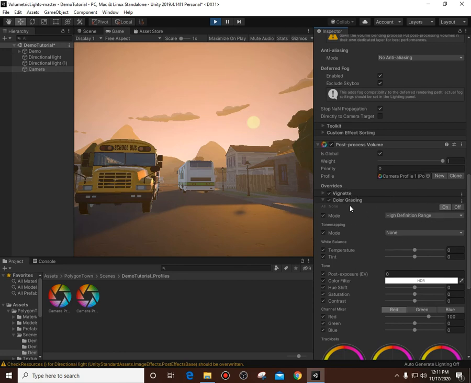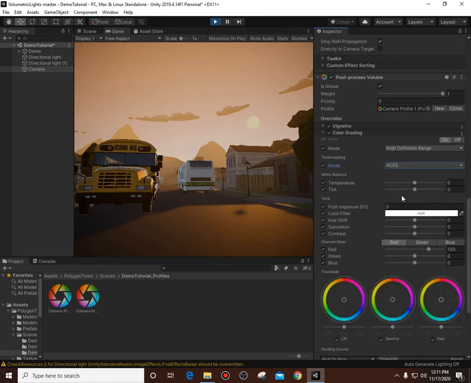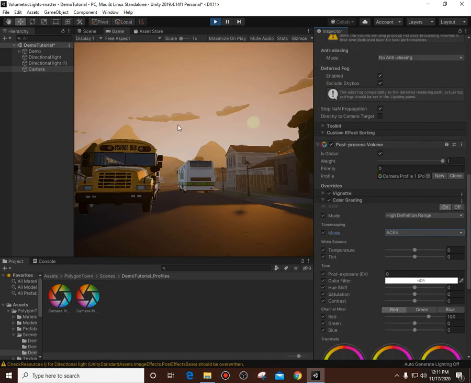Okay, now when you have added this, on the tone mapping, on the mode, just select none to ACES. It will give your scene a very cinematic look, but it will darken your scene. Now how to make it brighter, just come on this post exposure. Just increase this value to something like 0.56. I'm going to give it 0.52 because I know the value already because I worked on the other scene, right?